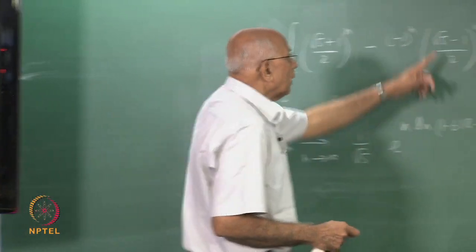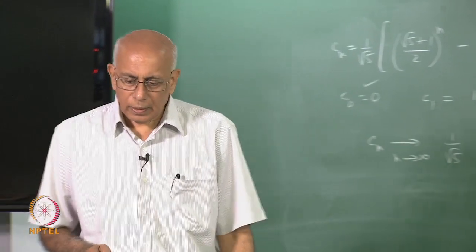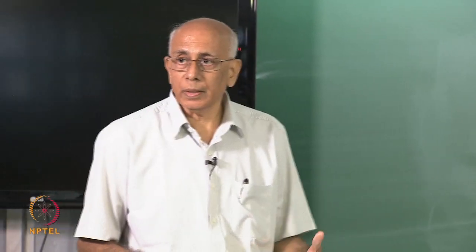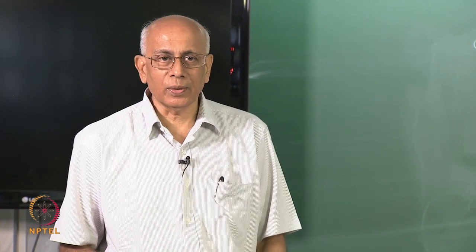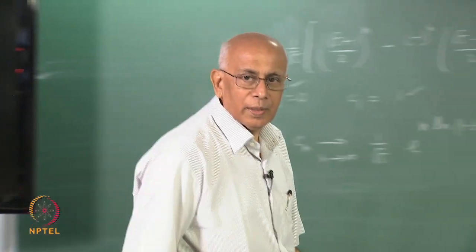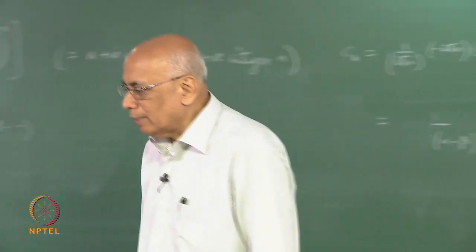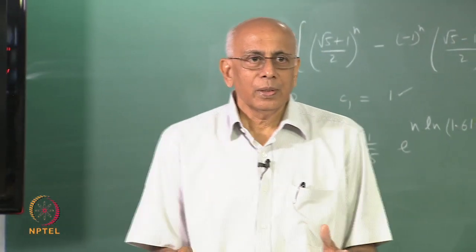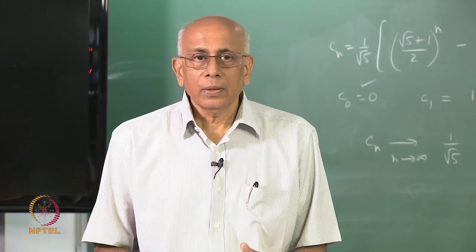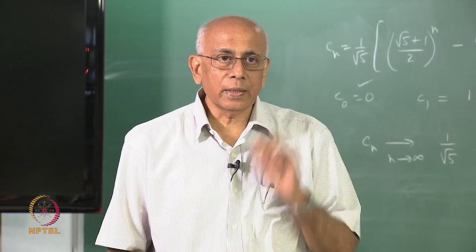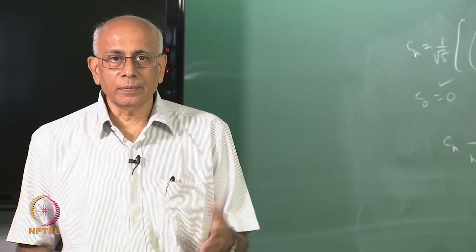This number, by the way, this (root 5 minus 1) over 2, so 0.618 whatever it is, has remarkable properties. In some sense it is the most irrational number you can think of. Among all the irrational numbers, it is the most irrational, because every number can be written as a decimal which either terminates or recurs, in which case it is rational, or goes on forever without recurring, and then it is irrational, right. You can also write any number as a continued fraction.